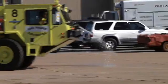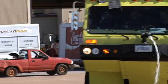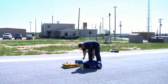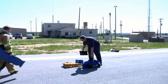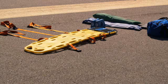Weather, location, and aircraft conditions will vary, requiring a quick assessment at the site. For instance, the senior fire officer for this drill decided that 50 feet was sufficient distance from the aircraft to set up a staging area for the wounded. His assessment took into account not only the calm winds, but also the readily accessible roads and landing area for air evacuation.